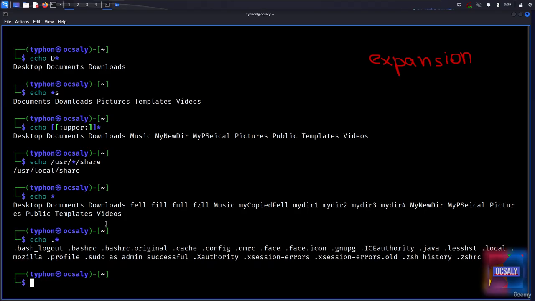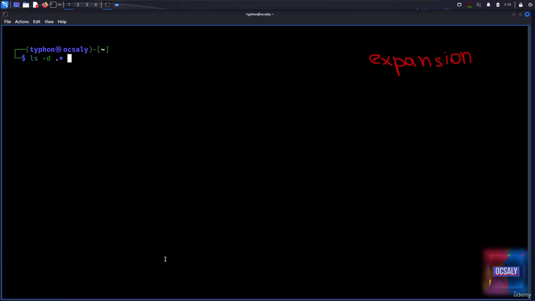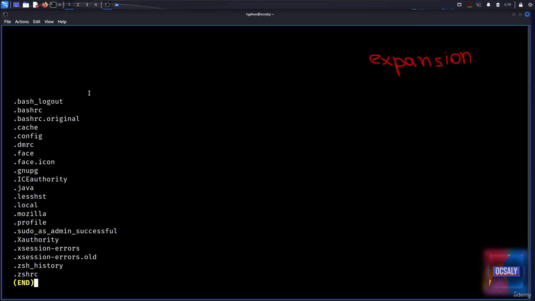However, if we examine the results closely, we will see that the names dot and double dot will also appear in the results, because these names refer to the current working directory and its parent directory. Using this pattern will likely produce an incorrect result. We can see this if we try this command: clear, and here we will ls -d with the wildcard operator, then use a pipe to less, and as you can see, we got our desired results.